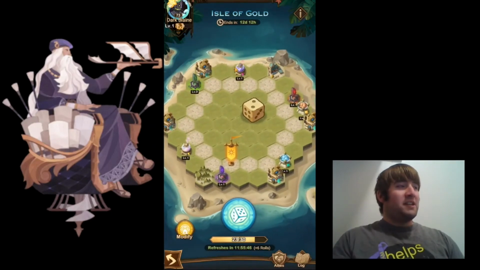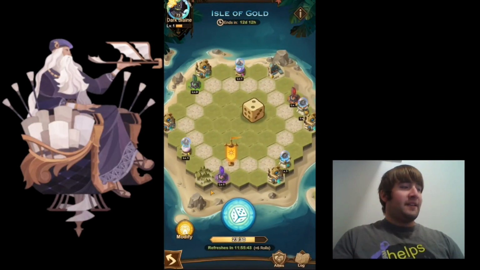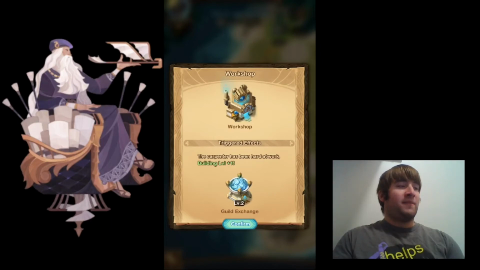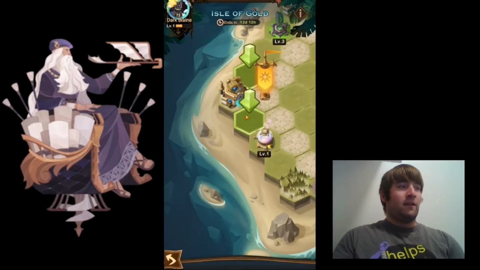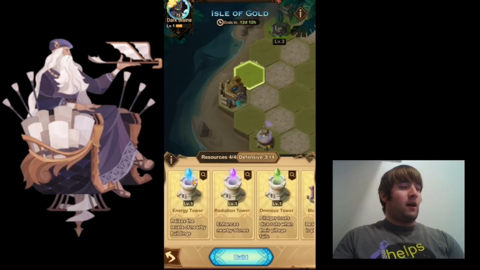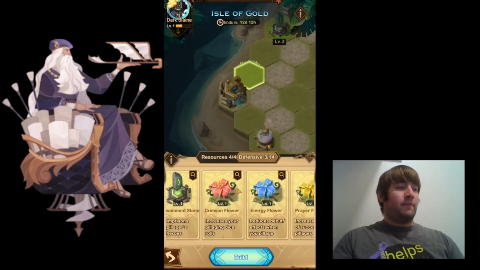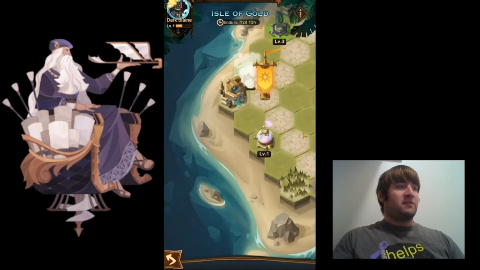So yeah, they changed the layout of this a little bit. There used to be a building here, but that building's gone. I believe this wasn't a workshop. This used to be a place where you can get more pillage chances. They changed the layout of these buildings a little bit. They've added a lot more workshops here. Looks like they're kind of focused on trying to get your defensive towers leveled up in this Isle of Gold. I'll just place that down there.